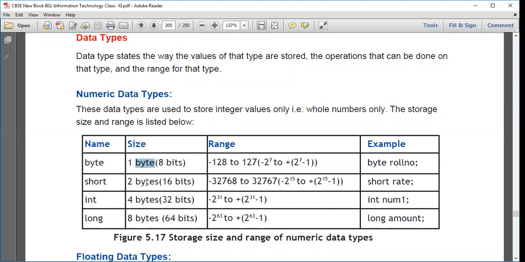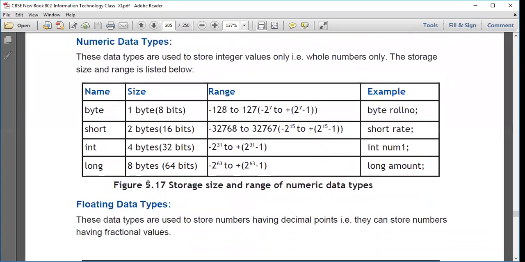Remember, the sizes are also important, because sometimes it is asked in exams. Even if this question doesn't come in the exam, this is a very pet kind of question asked in your practical vivas, right? तो वहाँ पे एग्जामिनर आपको पूछ सकते हैं what are the sizes. Byte is 1 byte and short is 2 bytes, integer 4 bytes and long 8 bytes. So this is the maximum size of one particular data type, right?